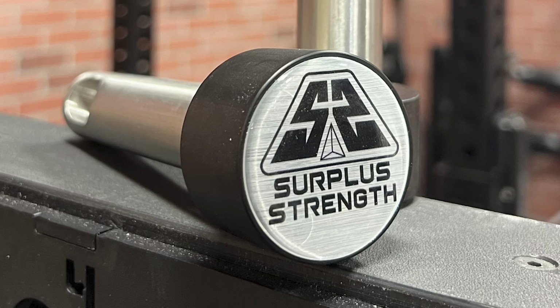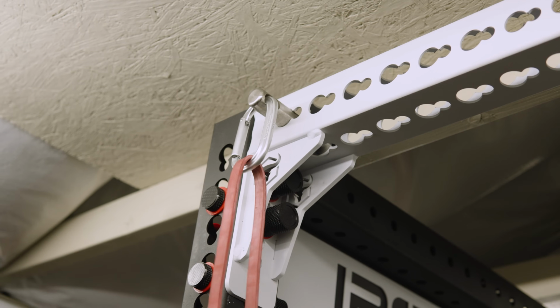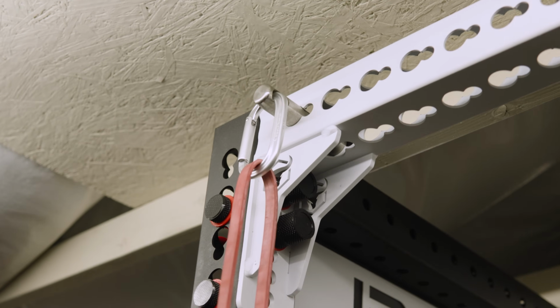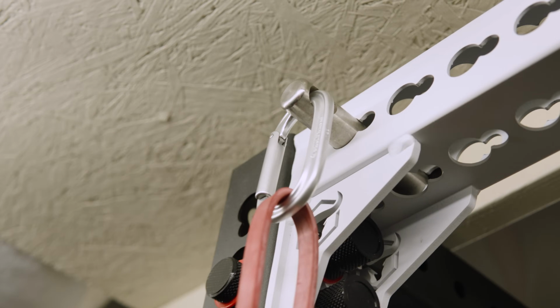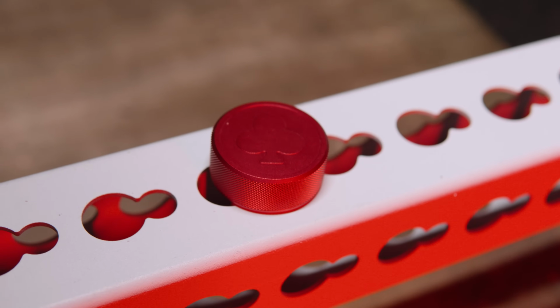I've got a pair of the surplus strength VECHS speed pins. I chose these specifically for the carabiner hookup for bands, since I do bands for warm-ups and stretches fairly often. Throughout my rack, I'm using Oak Club mag pins with a nice red finish. I've got some 5/8 inch and 1 inch options for my rack as well.